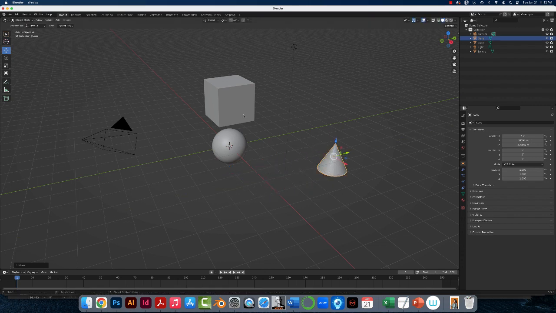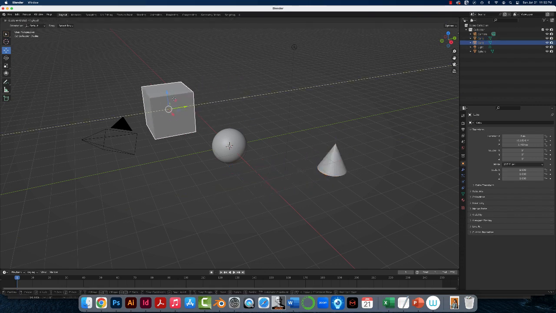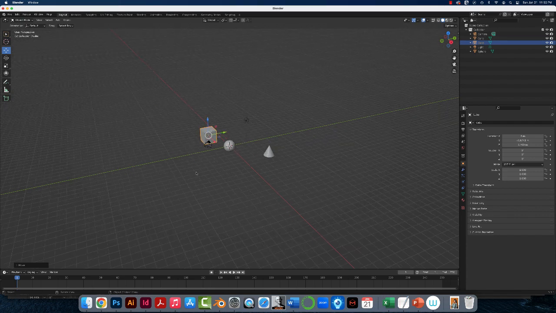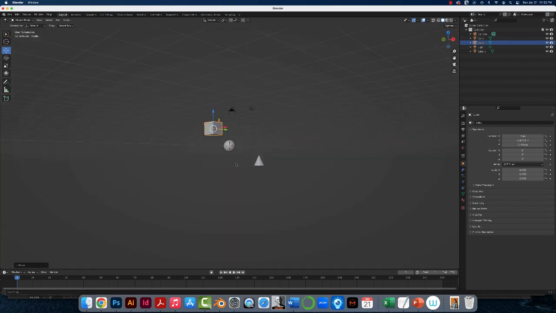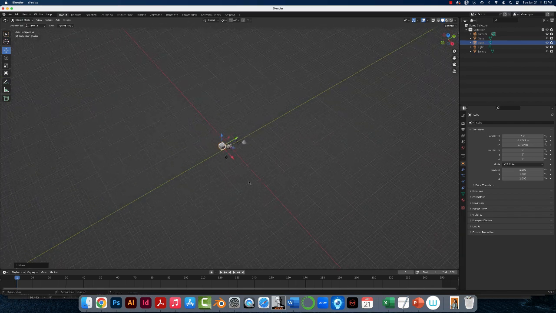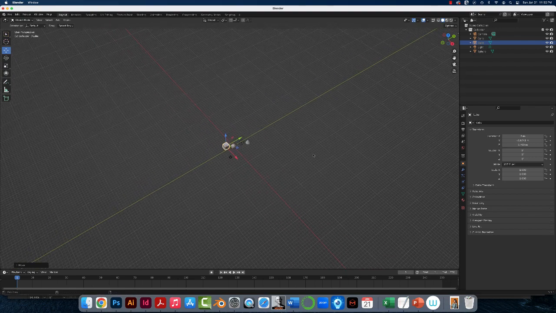Let's say you're working and everything's going along fine, but for some reason, you lose your camera view. This could happen. You'll be working with a whole bunch of objects, and you'll say, well, where the heck is my cylinder? I can't find it. You'll zoom in and out and pan, and can't find it.